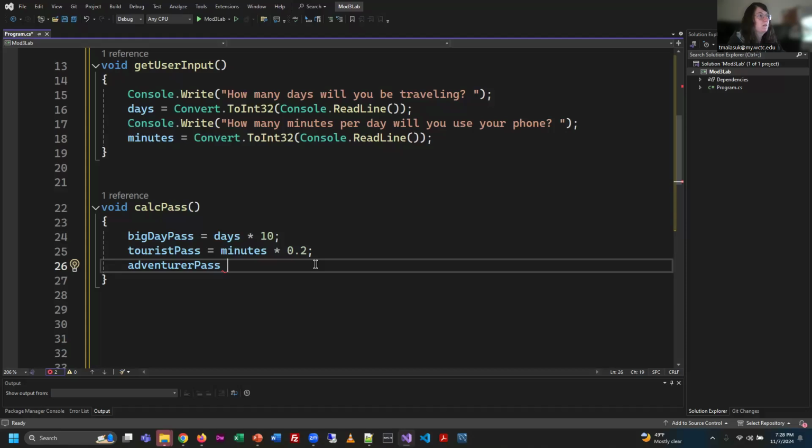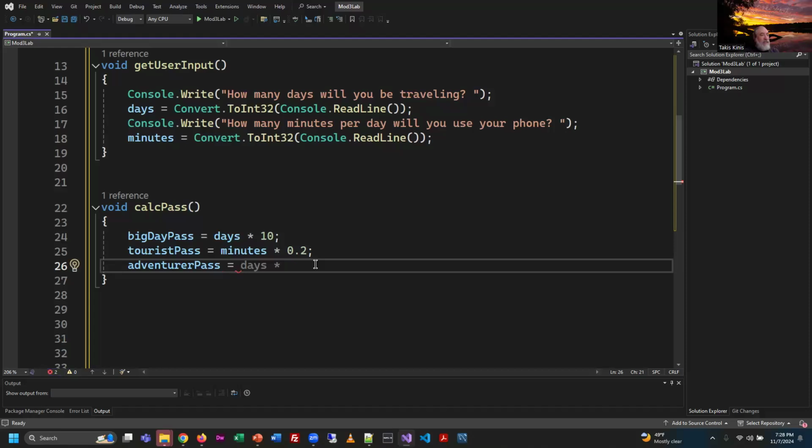Does that make sense? Yeah, right. If they think they're going to be talking on the phone 10 minutes a day, that would be 10 times 0.2. So that would cost them $2. Okay. Does that make sense? I'm not sure what the confusion is really. Oh, well, I'll figure it out. I'm not sure if I'm wording it correctly.